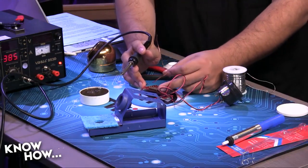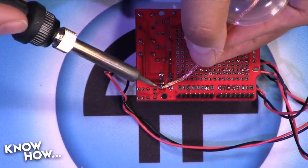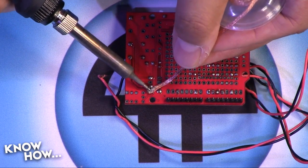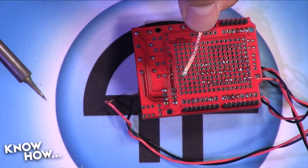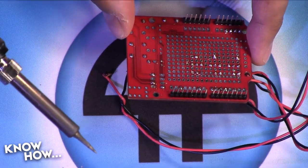Essentially, let's take this one right here. This one's a larger dollop of solder. This actually would be a good time for me to change the tip to one of the flat irons, because that one is much easier to get the heat out. And there you go. See all of that solder? And actually the component just popped out. I heard it pop out. So that's what I want.